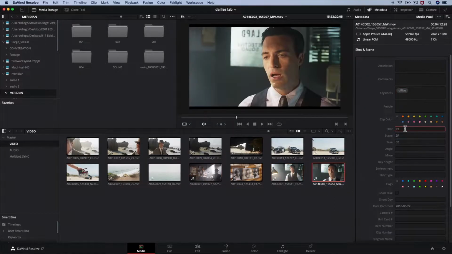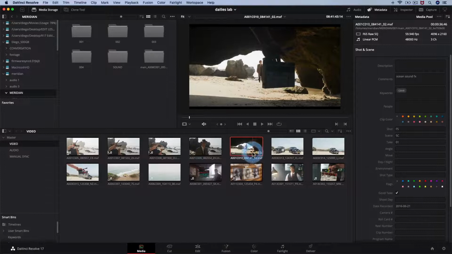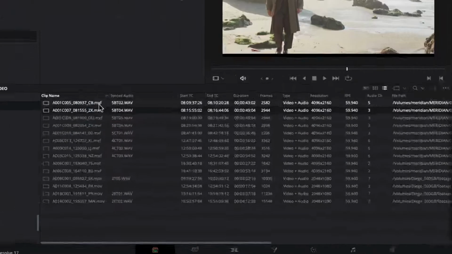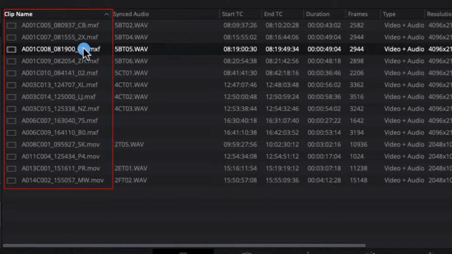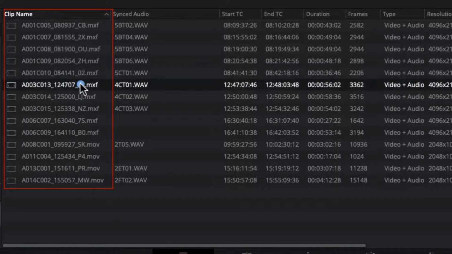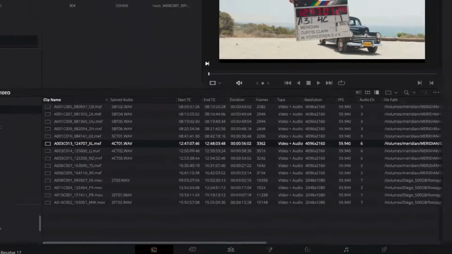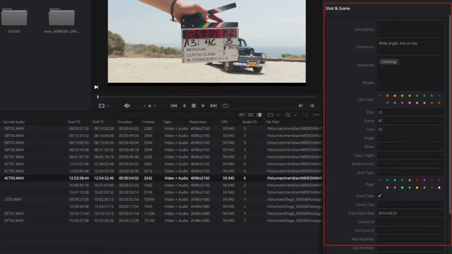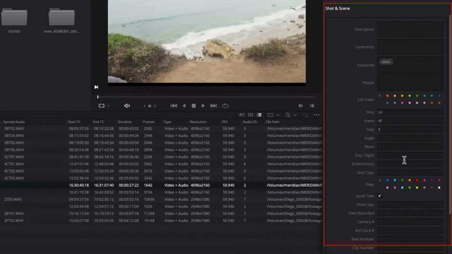What can we do with this metadata? In the media pool, if we switch from the thumbnail view to the list view, we can see the name of the file. But this name, even though it's very important for media and data management purposes, is irrelevant to editorial. Usually the editor renames the files manually to scene and take for a better description of the clip. In our case, we can use the metadata fields added before to rename all clips really fast and automatically.